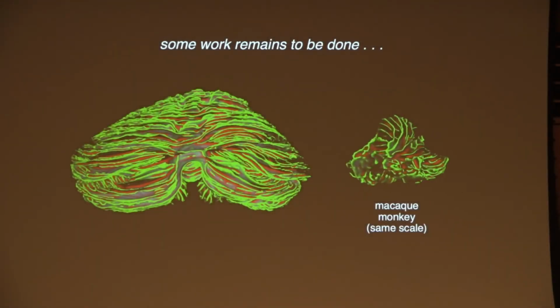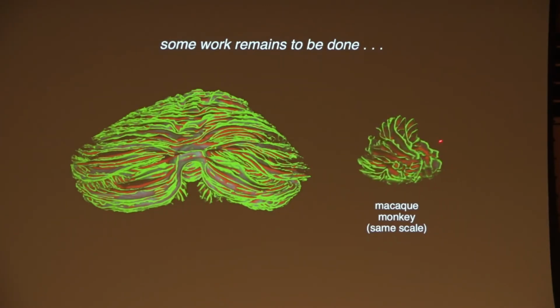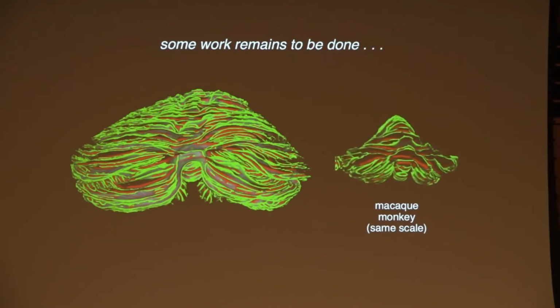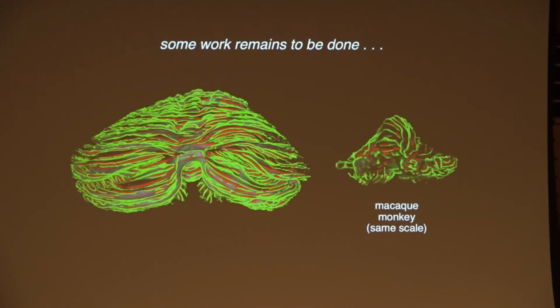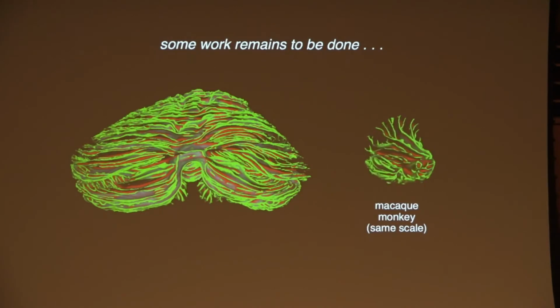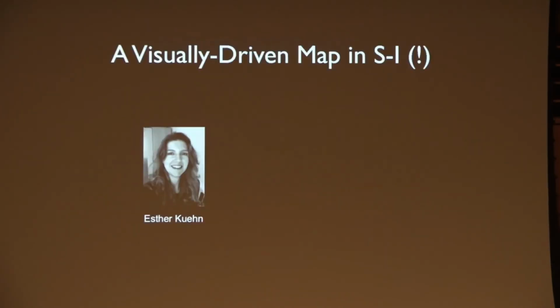But the important take-home message here is that the human cerebellum is expanded just as much as the cortex, even slightly more relative to a macaque monkey than the cortex. So it's just as much of our humanity as the neocortex. It's just as much of characterizing who we are. Yet it's very, very much less studied than other parts of the brain.